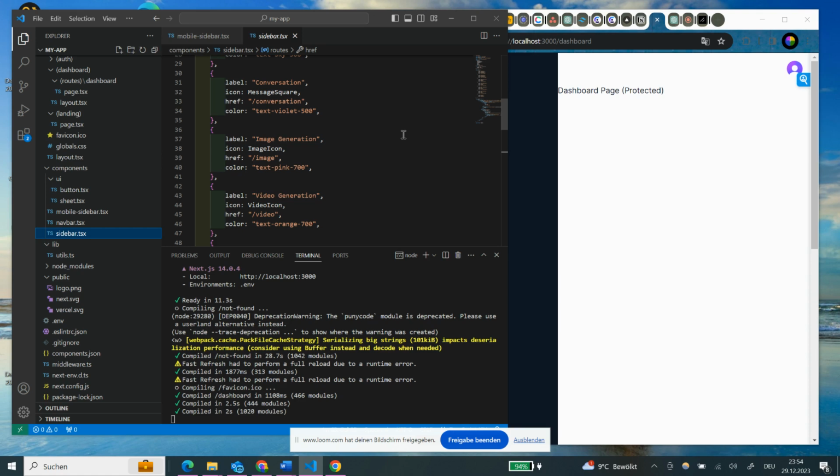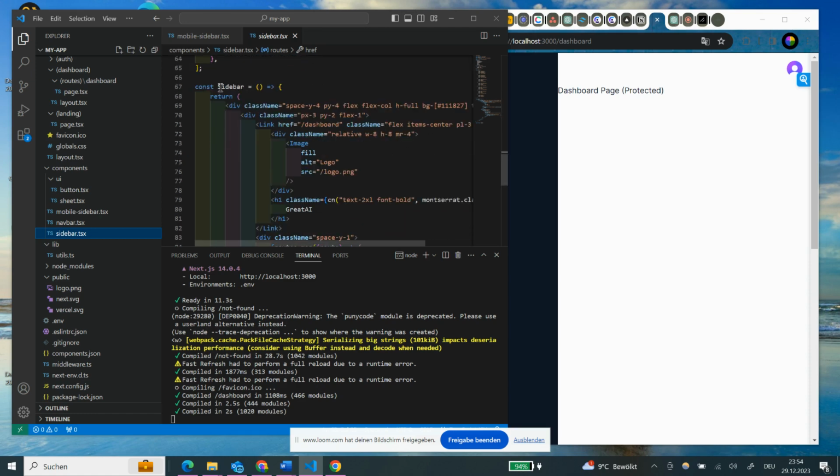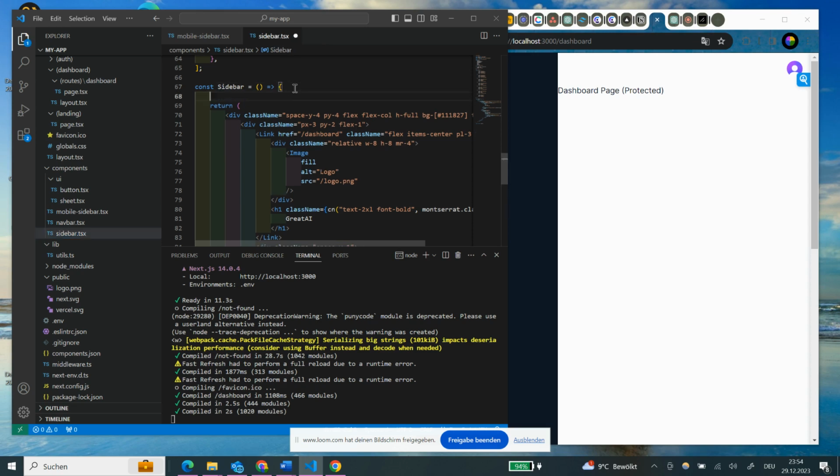And then what I want to do is add a pathname. So within the Sidebar, we want to do a const pathname is equal to usePathname.